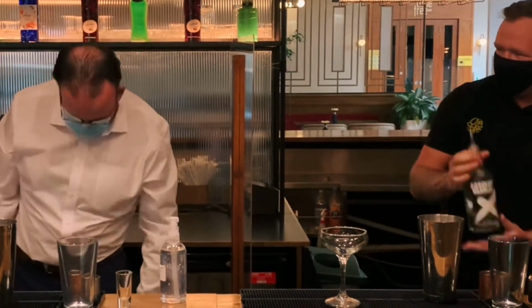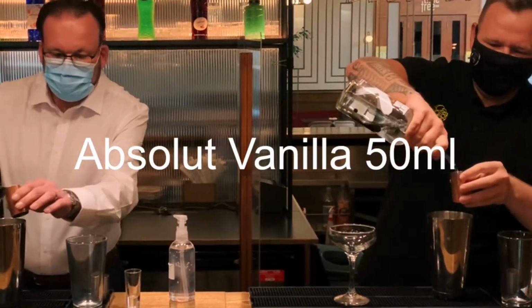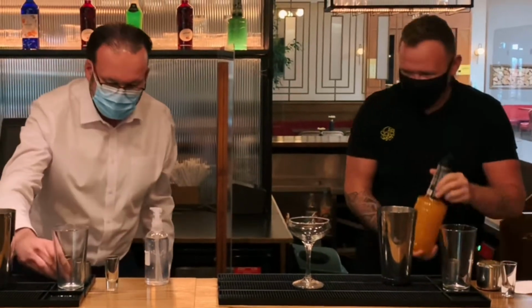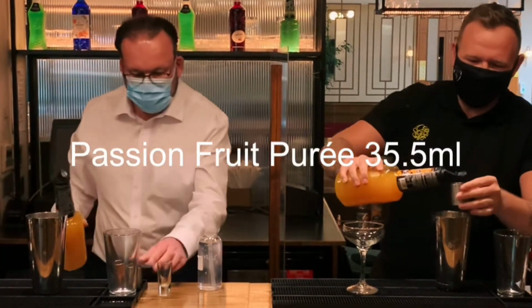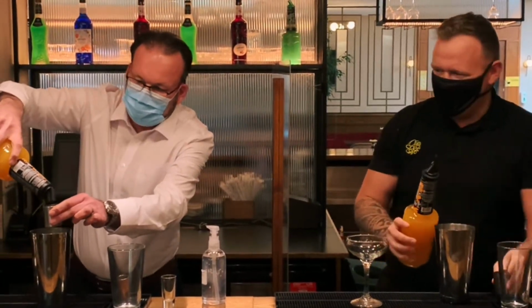Done. And we've got our Absolut Vanilla. We're going to have 50 mils of that. Okay, so we've got passion fruit puree. Check. 35 mils of that. One shot. Straight in. Perfect.